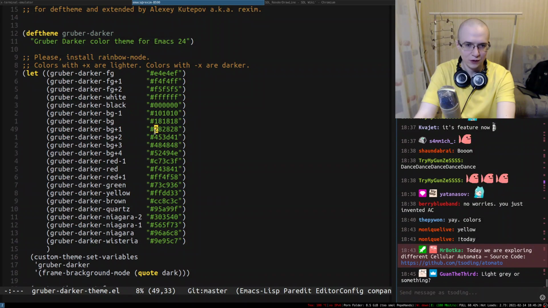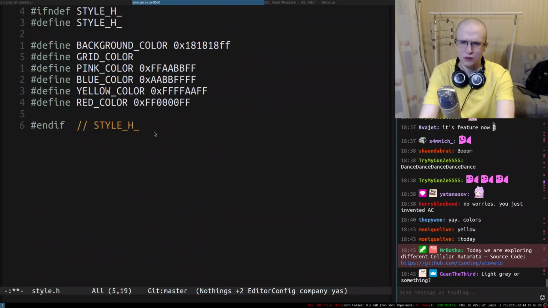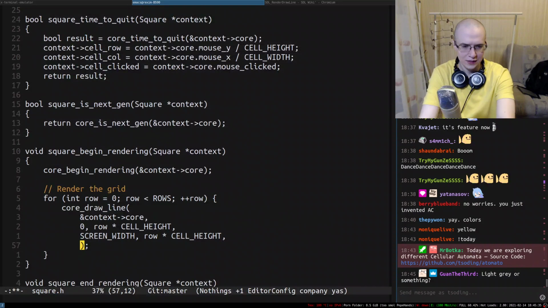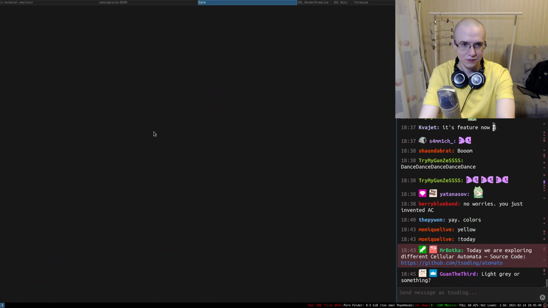We can just make the grid slightly lighter than the current background, and that's actually a pretty good idea. So this is going to be grid color, literally called grid color, and let me see if it's going to work.